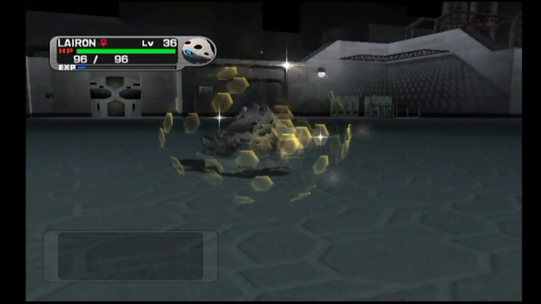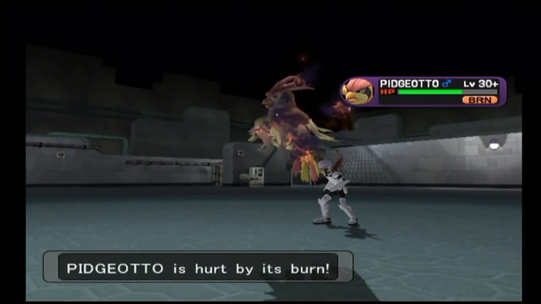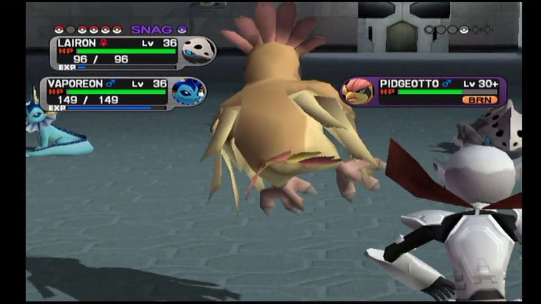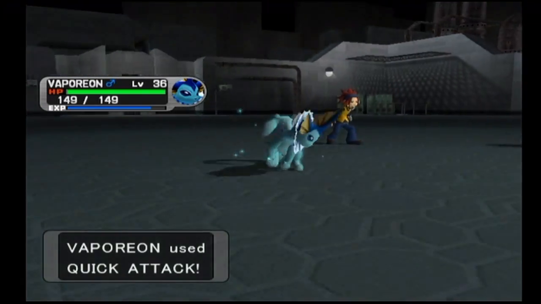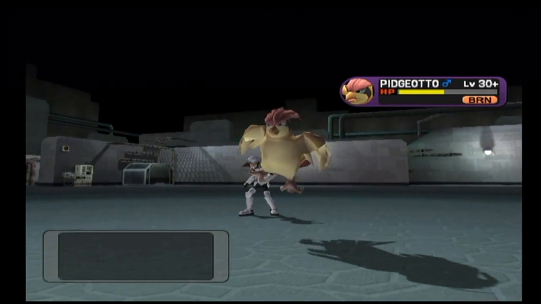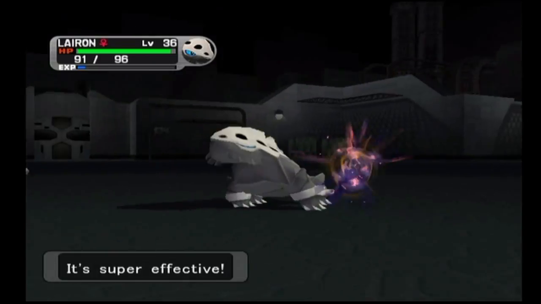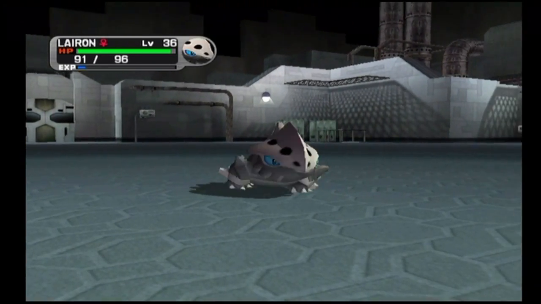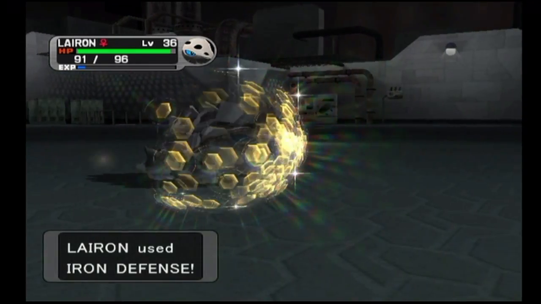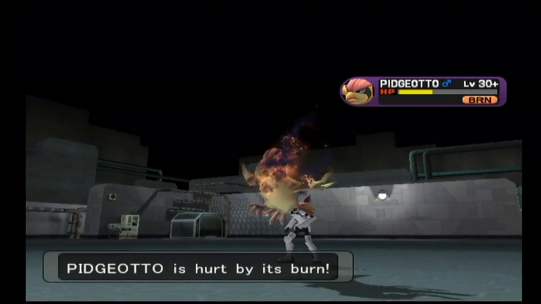Ninetales bit the dust there, unfortunately, from all those shadow attacks. And Lairon's just going to be spamming Iron Defense so that Shadow Blitz does pretty much no damage. We'll get a quick attack off with Vaporeon because that's not going to do that much. Bring him down just below half health there. And after the burn damage, we should be able to capture this Pidgeotto. As you can see, even though it was super effective, Shadow Blitz did a total of 5 damage, which is kind of crazy.